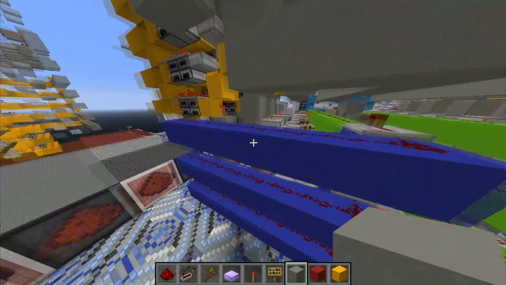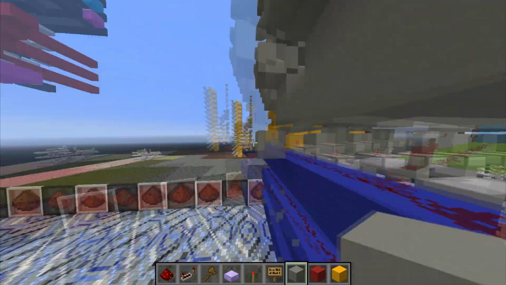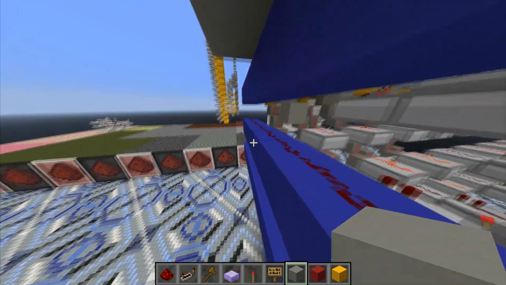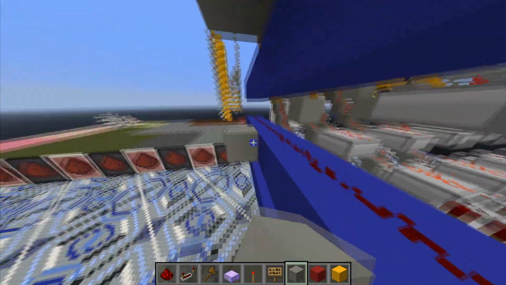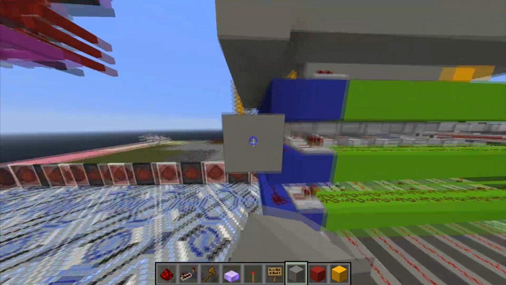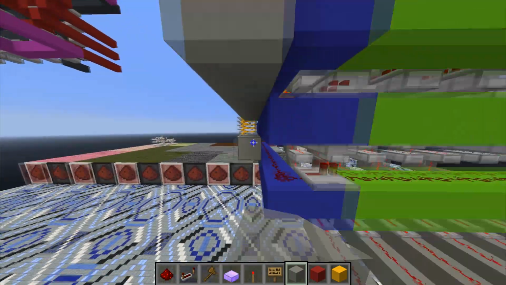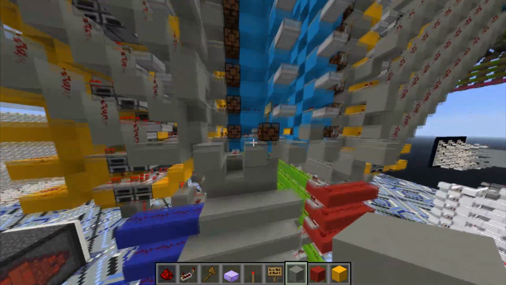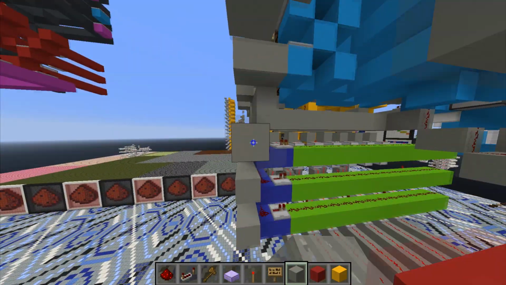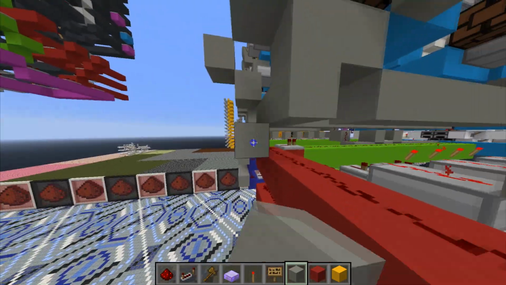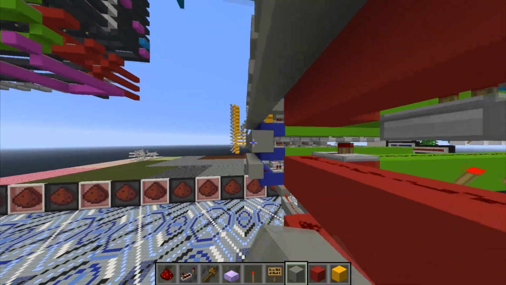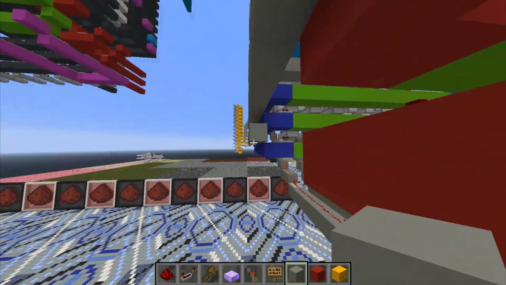And then what we're going to do is we're going to come off this like this, like so, with gray, like that. This gray has to come all the way over, like this.